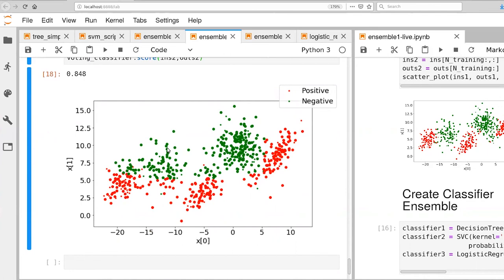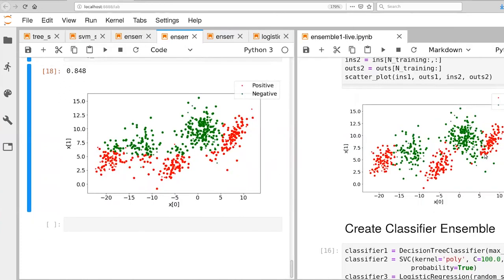All right, so that's a quick demo, and hopefully that gives you a sense of what these different classifiers can do individually and what can happen when we combine them with this voting classifier. If you were to give the support vector machine classifier or the decision tree classifier more capabilities, so we pulled back on the regularization for the decision tree, allowed more leaf nodes, or allowed a higher degree polynomial for the support vector machine, you can actually do better with this data set. Because in the original data our greens and reds overlap some, you're never going to achieve a perfect classification, but one could certainly do better than the 84.8% that we have already. So before you move on, that's worth playing with a little bit.